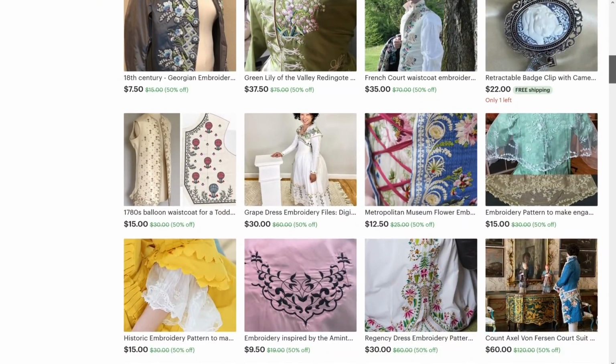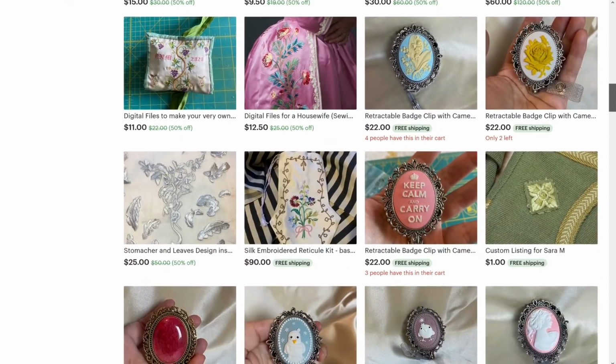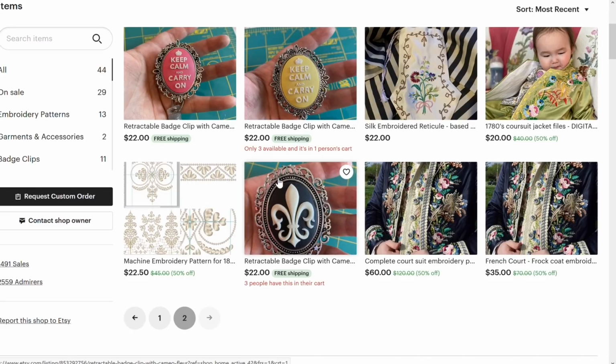So these kinds of kits come in and out of vogue with her because she will make up a bunch and sell those kits off, and then they go out of stock and you are a sad monkey if you didn't get one. So do keep your eye on this. She did have, I think, this guy as a kit as well at one point maybe. So yeah, just keep an eye on over here.